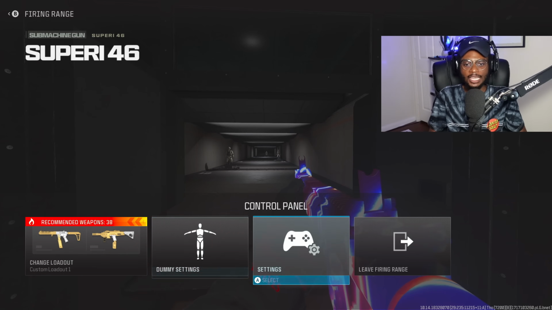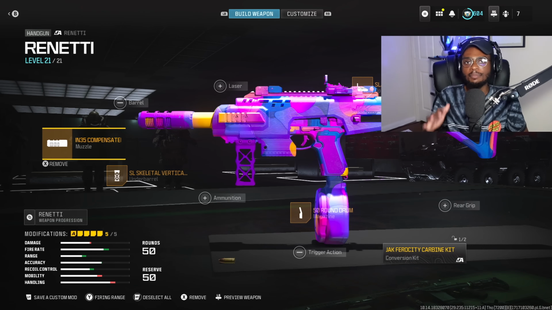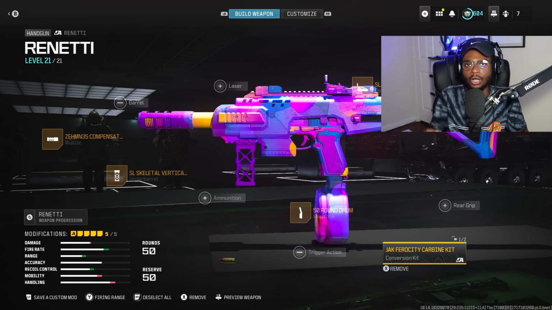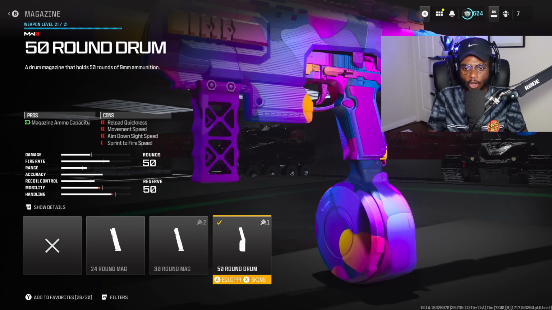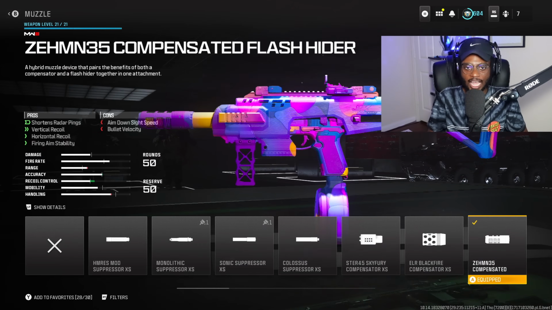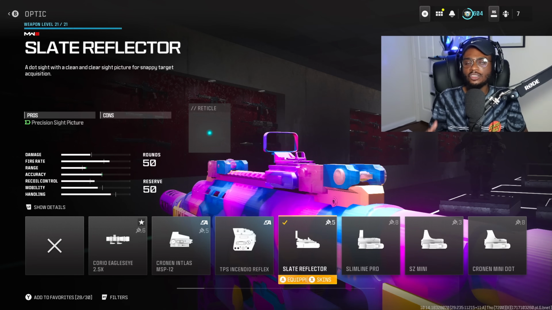But going ahead and bumping up the range. Now, for the remainder of the build, we are taking advantage of the Renetti. This is going to be the best secondary in the entire game. I rock this class setup on all of my builds. We have the Veracity Carbine Kit, effectively turning this burst round pistol into a full auto submachine gun. We are rocking the 50 round drum here. We are going to be utilizing the exoskeletal vertical grip. We have on the compensated flash hider, as well as the slate reflector for ease of use at those medium as well as longer ranges.